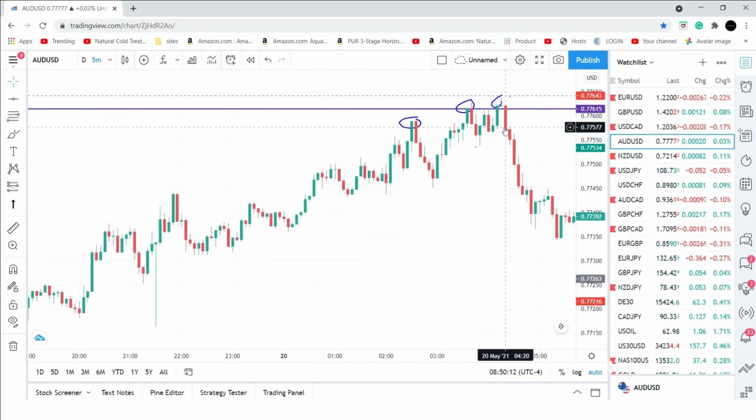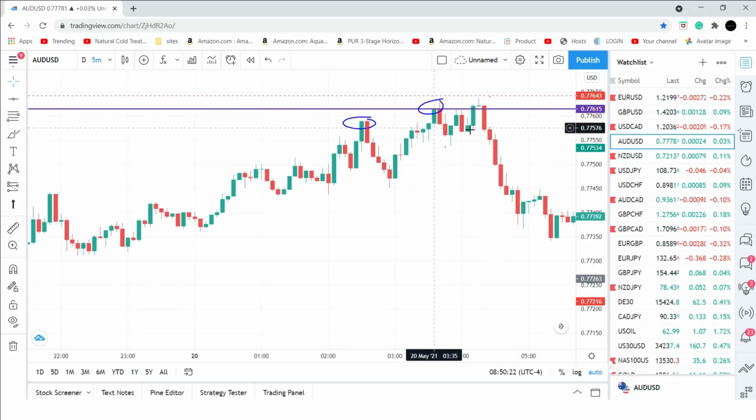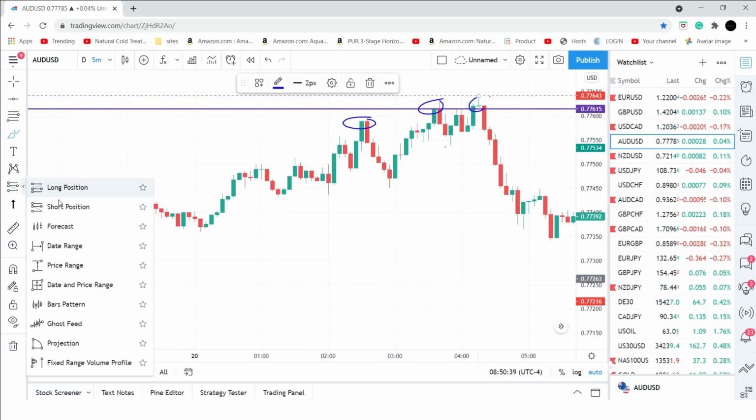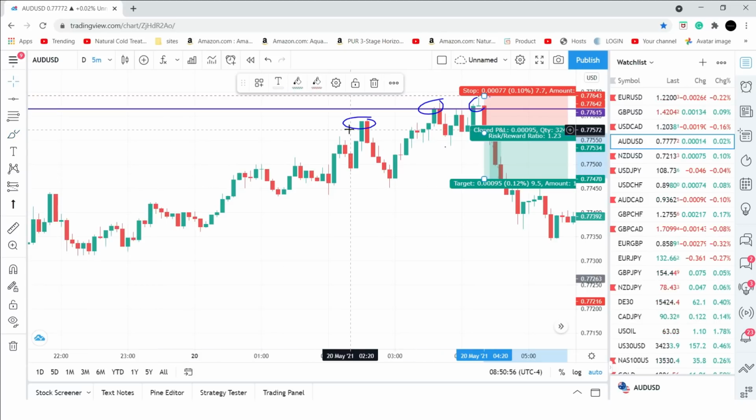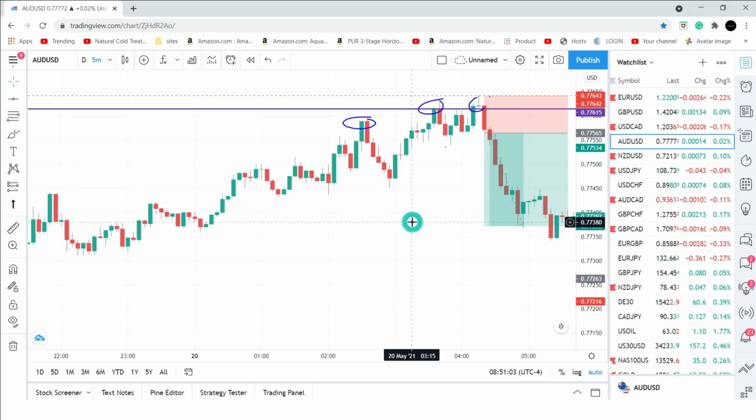And notice how this right here, let me erase this so you guys can see, this created a new high right here, but it's a little bit, right? Guys, that's telling us that the market is so weak right now. When it creates a new high, it can't even go up that much, right? So we have 1, 2, 3 right at that nice resistance level. And also we have this nice bearish bar right here. Okay, I want to sell this market. This is a high quality trade because I have multiple reasons to get in the market, right? So we got in, we look for our profits, and that's it.